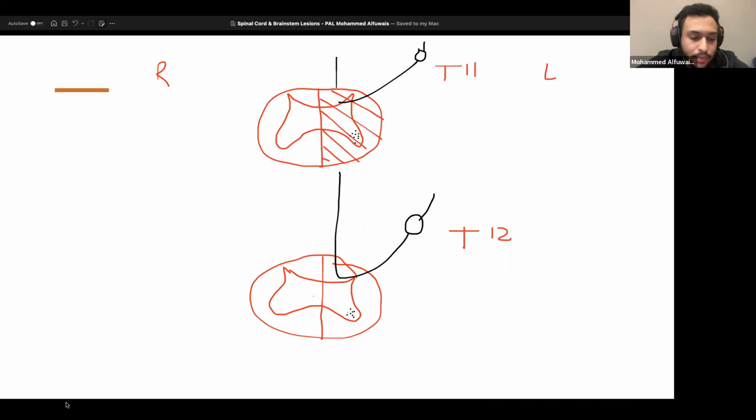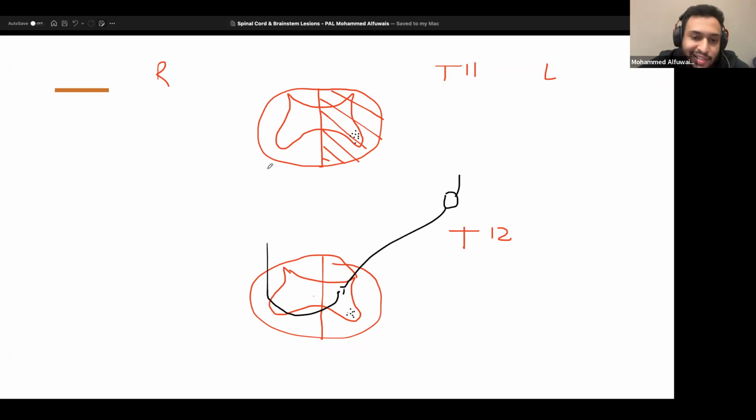Good. Now the next thing, which is the hardest concept of the entire thing, is what happens with the spinothalamic tract, because this one is the most confusing one and the one that most of us had difficulties understanding. So let's just say on this side of the body, on the left side, you basically have a pin and you prick someone on the left side of the body. Sensations of pain will be going in and synapsing with the substantia gelatinosa at the level of T12. Then the second order neuron, through the anterior white commissural fibers, will go to the opposite side and ascend upwards. So now, looking at this, will the patient feel sensations from the left side of the body, yes or no?